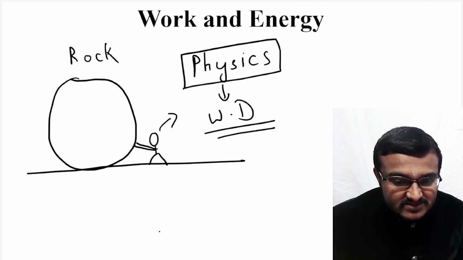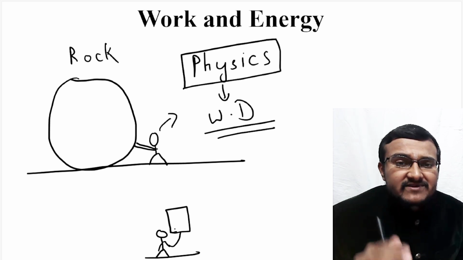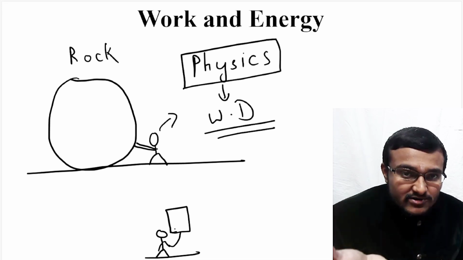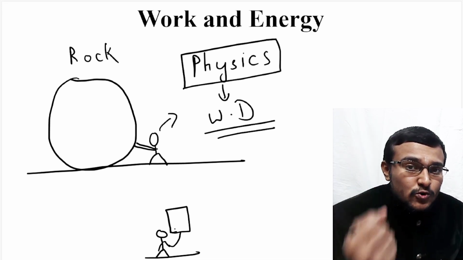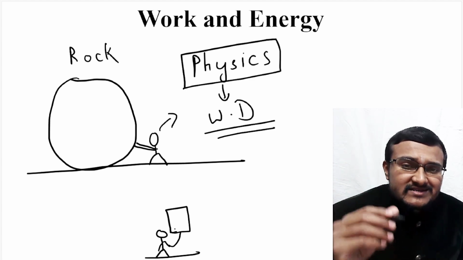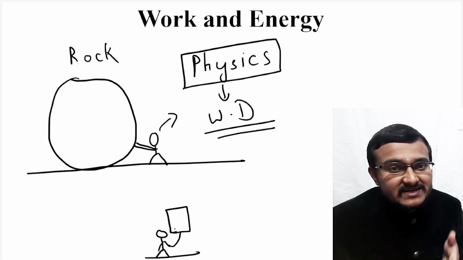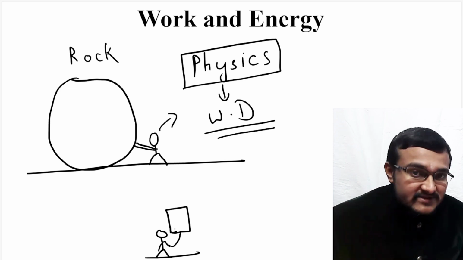Similarly, if another person stands on a surface and lifts a particular object for a longer time like this, after a while this person gets tired because the weight he is carrying in his hands will make him tired. But there is no displacement of that object. Here also, in general, we claim that the person might have worked, which is why he is getting tired. No, the person has not worked according to physics.